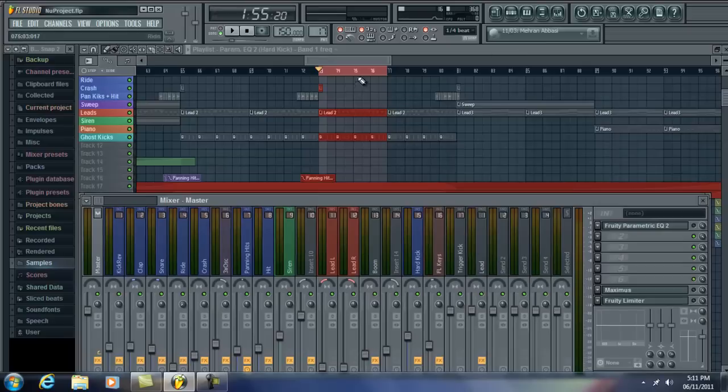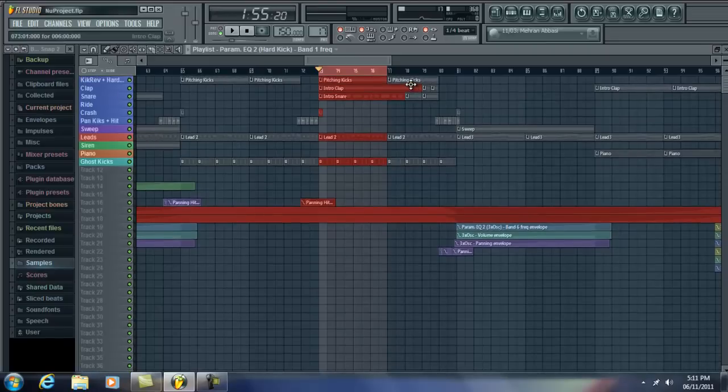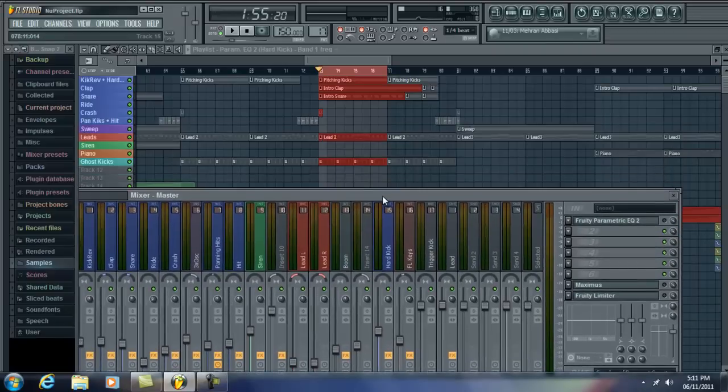I apologize for the clicks and pops. I'm running off my laptop sound card, and it's not very good, and it can't really handle much. I'm not at home, so I've got my little interface over there, which prevents all that. So ignore the clicks and pops. But I have to be running off my computer sound card in order for you guys to hear me and to hear the audio in this video. Okay.